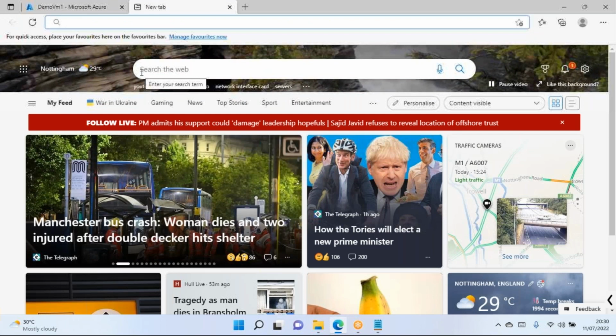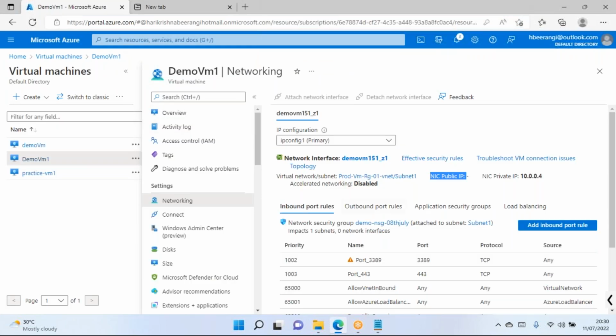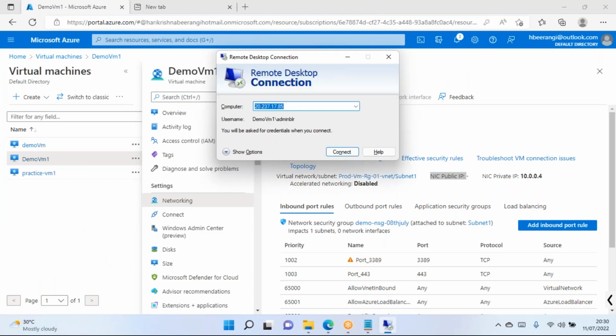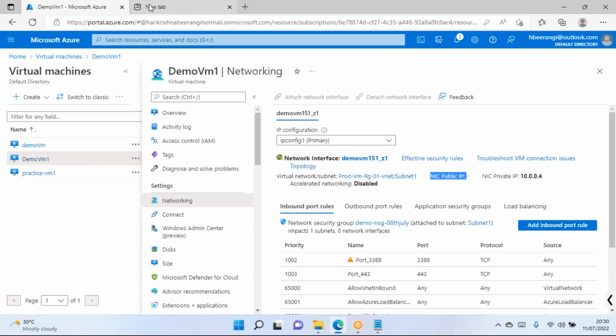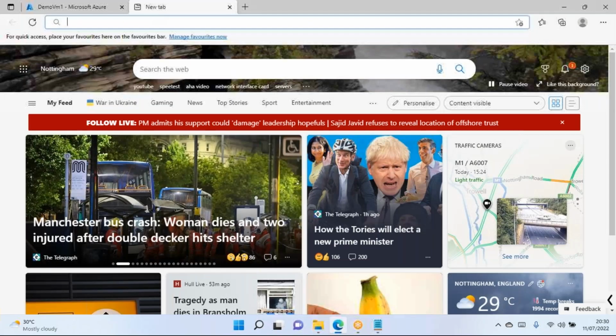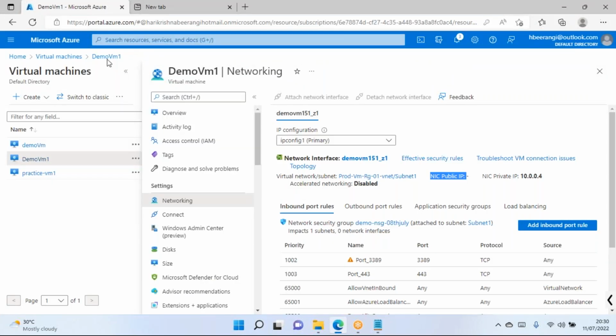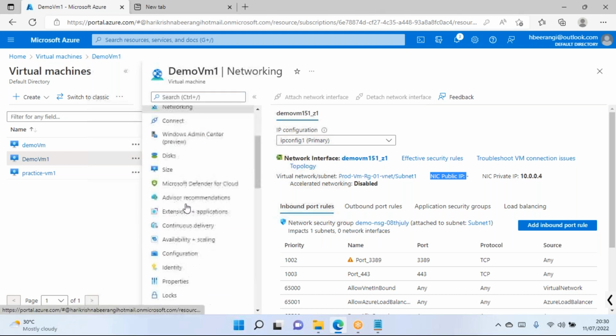It is accessible only through the browser. There is no RDP, there is no other connectivity type that you can use. There is no MSTSC, nothing. You can still log into the virtual machine and work on the browser itself, because it is going to have HTTPS protocol, and we will be going through that. Now, let's come back to Bastion.